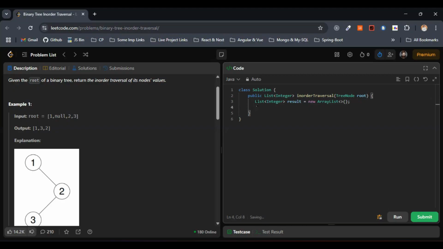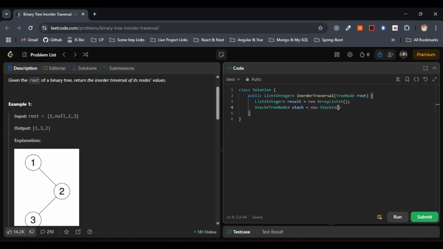Next, we have to go with the stack, right? So we will be going with the stack here. Basically we are making use of it to simulate the recursion stack. So we are going with the stack with iteration. So I'll just go with the stack, this one TreeNode. Let's go with the variable name stack. This one will be new Stack.